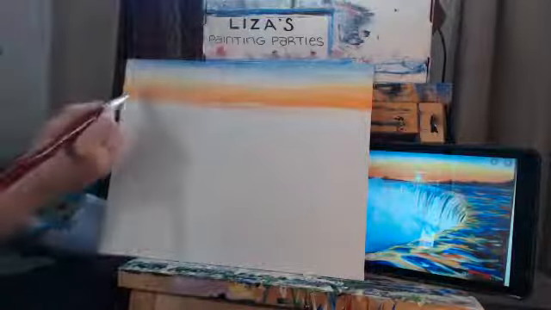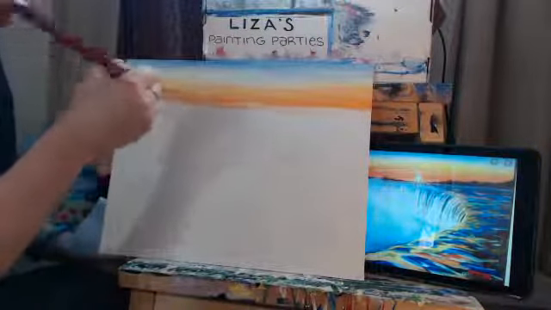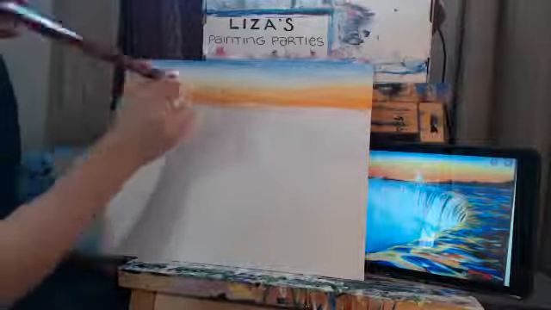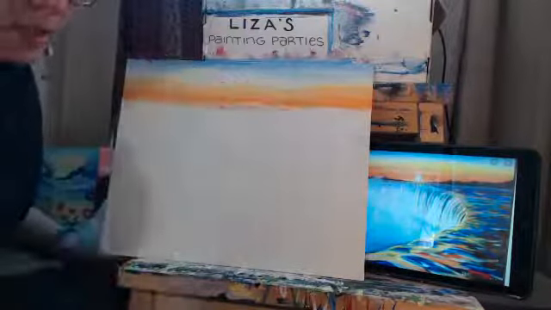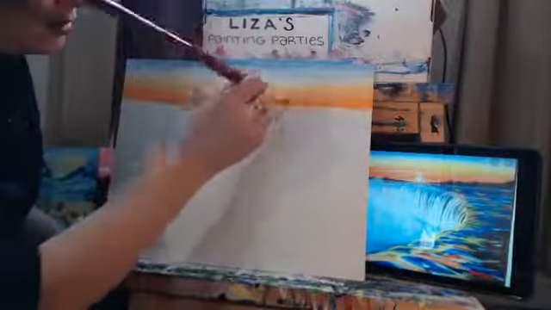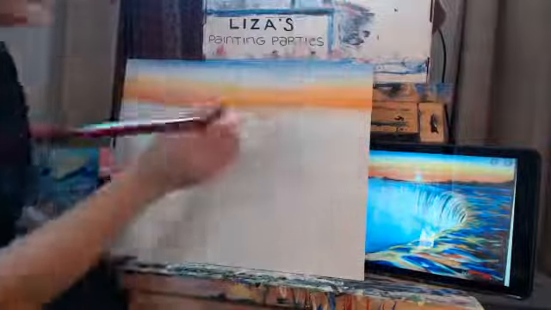If you are mixing, you can either mix first on your palette if you would like, or you can mix it on your canvas as you go. So you would put basically more yellow all the way down to wherever you want your horizon to be. And then you would touch a little bit of red into the yellow and start mixing an orange on your canvas if you want to do it that way.